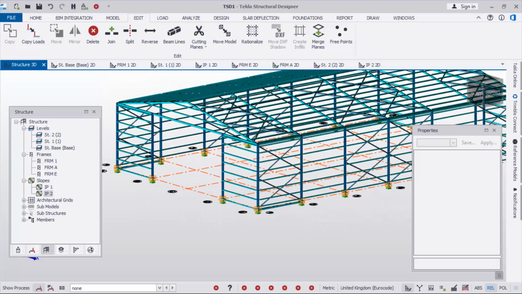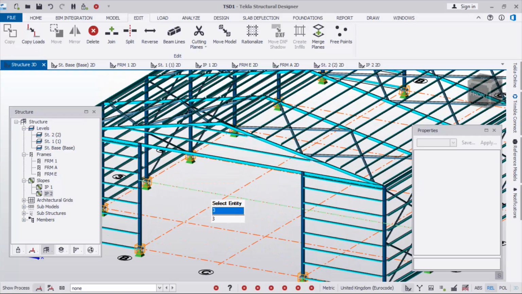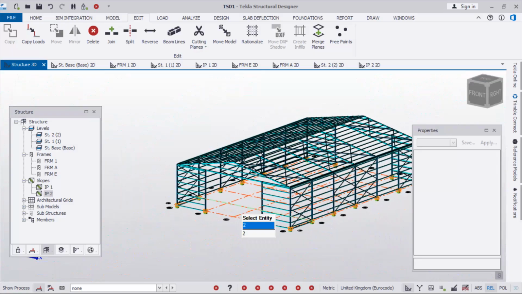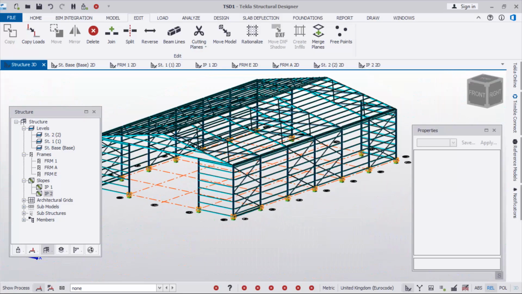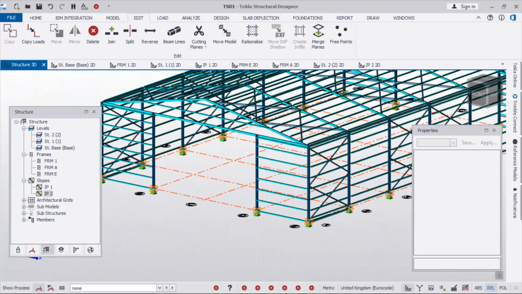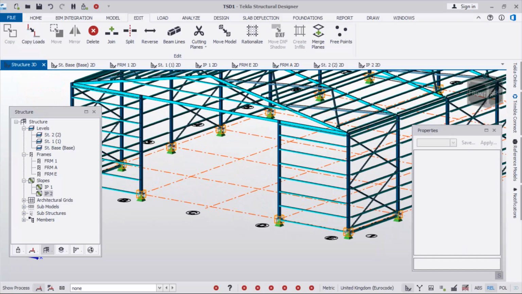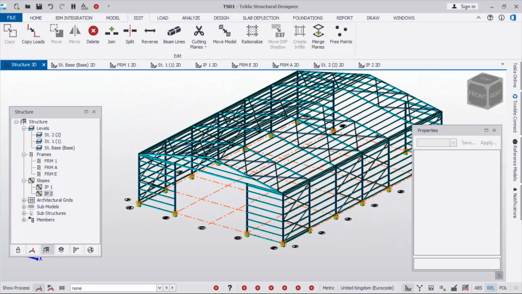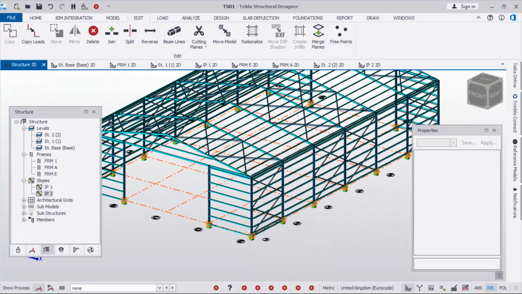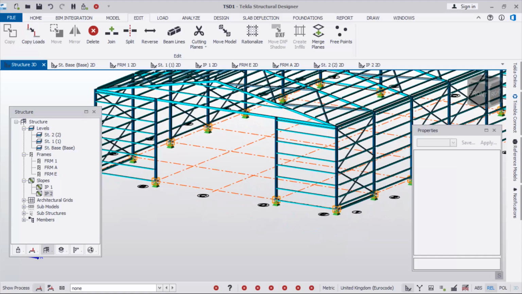Thank you for watching, and in the next tutorial we are going to look at how we add the loads and how we do the analysis and the design for the selection of the right sections, and then we proceed with the design of connections in Idea Statica and also the modeling of connections in Tekla Structures.